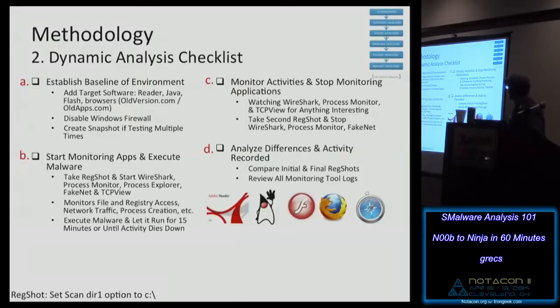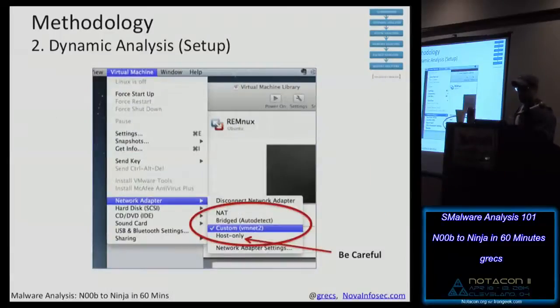Okay, so where was I? Right. So you run the malware, you let it do its thing, stop, and then you basically analyze: this is what I started with, this is what the malware did, and this is what I ended with. You just go through that process and try to figure out what the malware did. In the next few slides, I'm going to really fly through these, but they give you a graphical version of what I just went through.